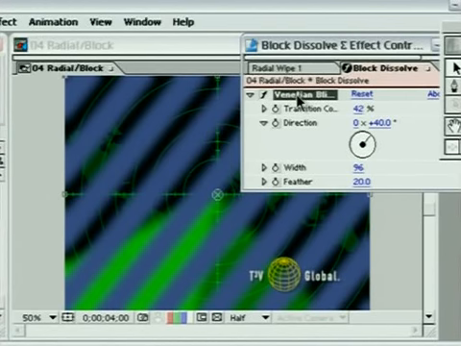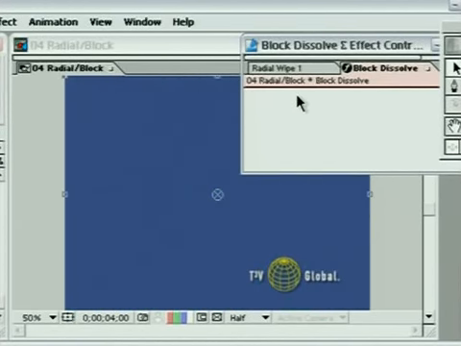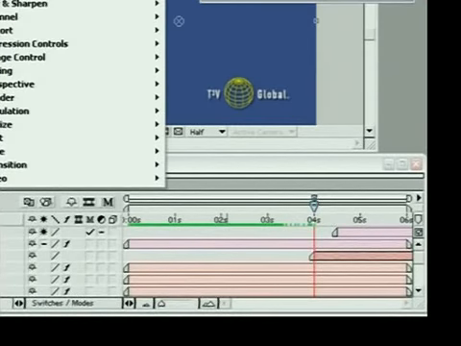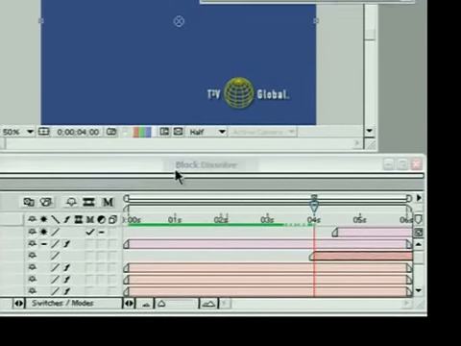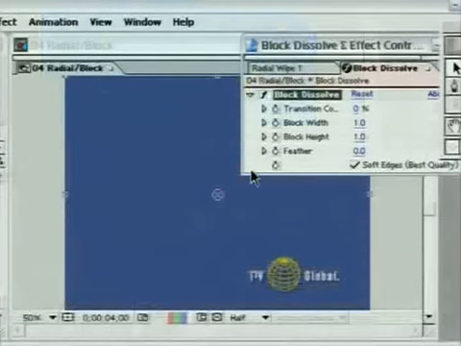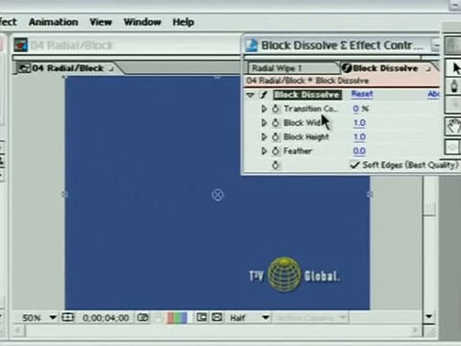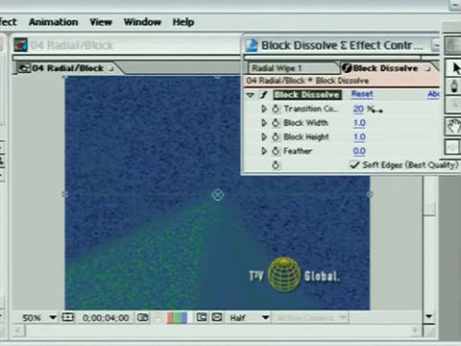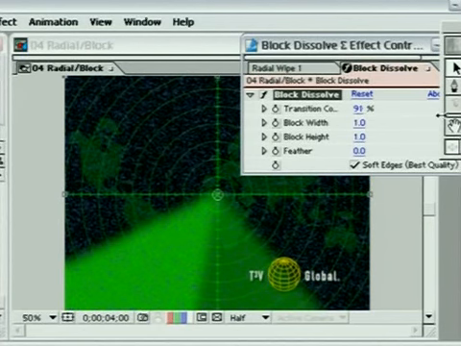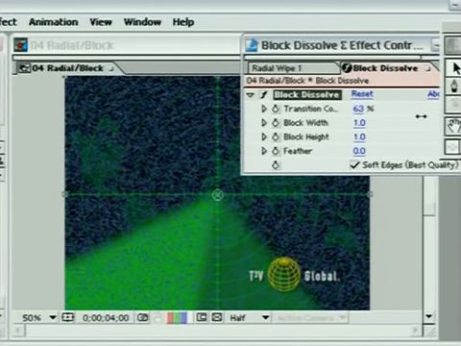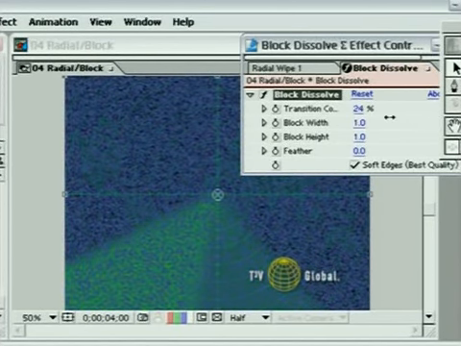Okay, now I'm not going to use this one. I'm just going to hit delete to remove it from my effect controls palette. And I'm going to go back to the effect menu, back down to transition, and this time apply block dissolve, the first one in the list. Again, when that comes up, we don't see anything actually changing because don't forget it's going to reveal the layer we're working with. So if we take the transition completion value here and click and drag, you'll see basically a mass of pixels. They almost look like particles breaking apart to reveal the layer beneath. So even used in its most basic form, this is a really nice transition.